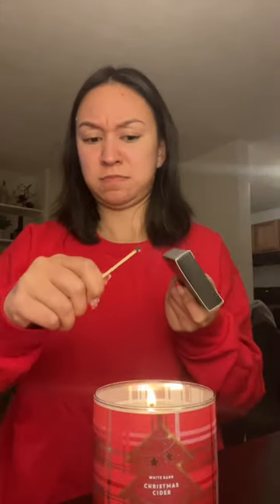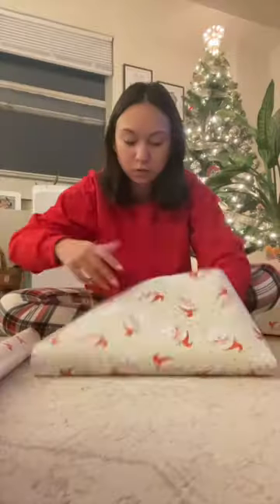I realized I had these YSL matches I hadn't used yet — and look how freaking dumb I am. I started panicking because it was taking forever to light, and then the match was getting on fire, and then I blew out the match and I blew out the freaking candle I just lit. Ugh, you idiot!